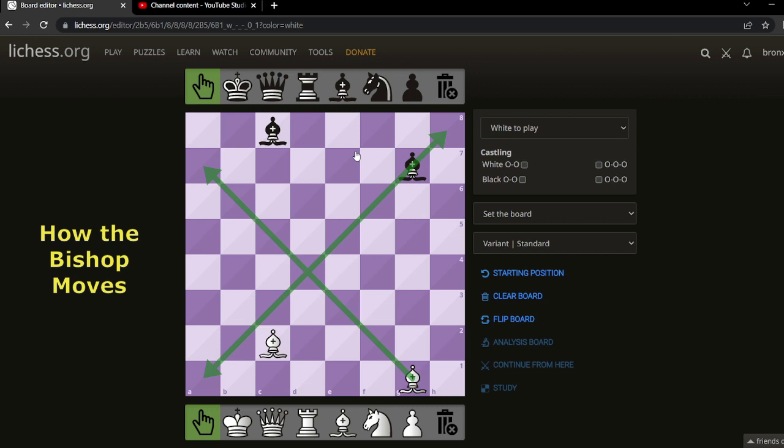When you have open positions in the game of chess, and as you get better at chess and understand it deeper, you'll understand the difference between an open and a closed position. But when there's space to roam around, think about a cheetah. If you put a cheetah in a cage or at home in a domestic setting, it has no scope. It has no range. It can't really do anything. It cannot run in the wild because there is no wild. You took that away from the cheetah. These are long range. These are cheetahs. And they crisscross the entire board as long as there's no obstruction in the way.